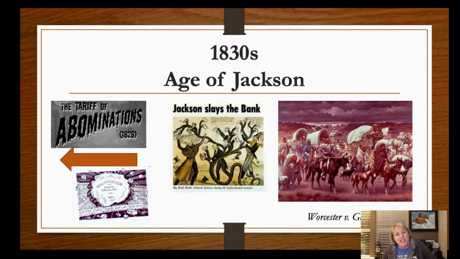If you're familiar with his kitchen cabinet, that was his close advisors who he talked to. They actually met in his kitchen. There was his relationship with people in Washington. He just didn't have any time for them. Then there's his relationship with the press. Remember, his wife died during the campaign, so he always blamed the press for the death of his wife. So he's going to have kind of a real love-hate relationship with the press.